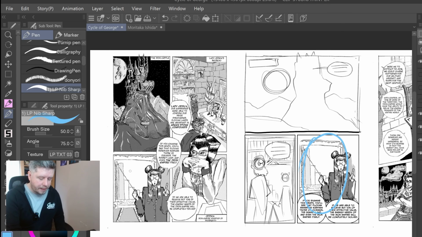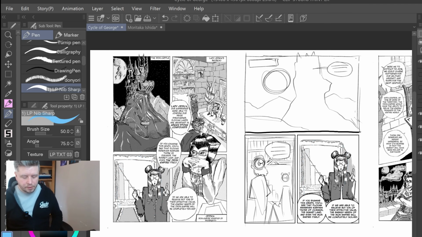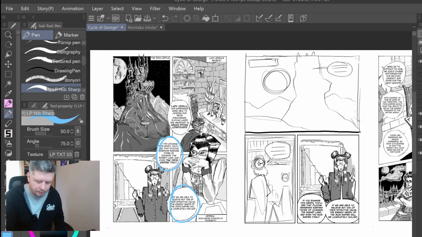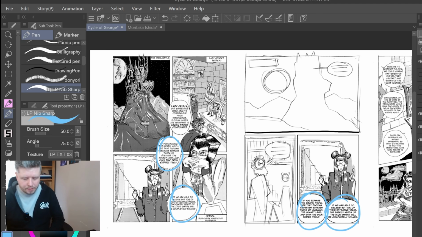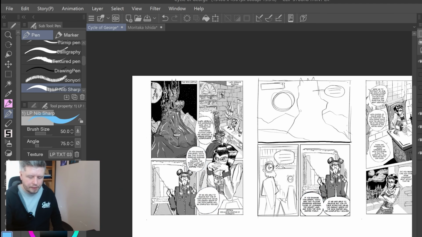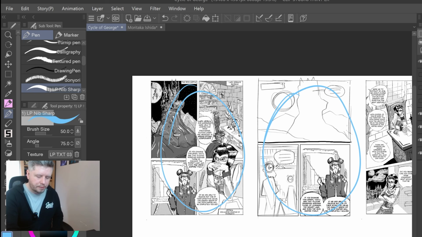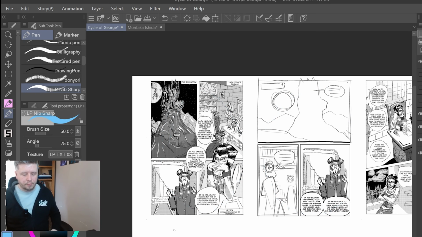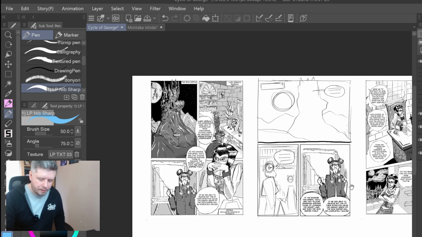And the third panel here, again, I've got zero problems with this at all. I think it's a great panel, great expression. And I just added in this word balloon and this word balloon to here and here. So again, there's a lot more breathing room on this version compared to this version. And we've got one fewer panel, but that's okay as well.